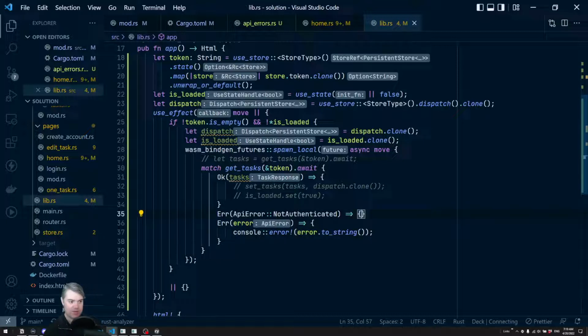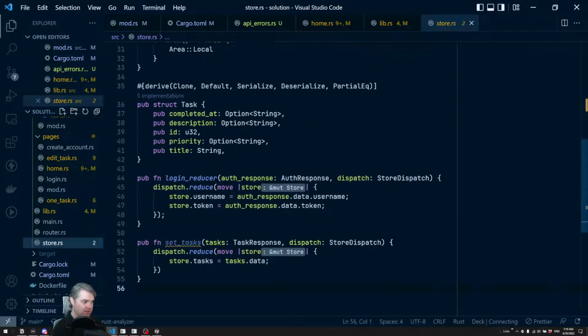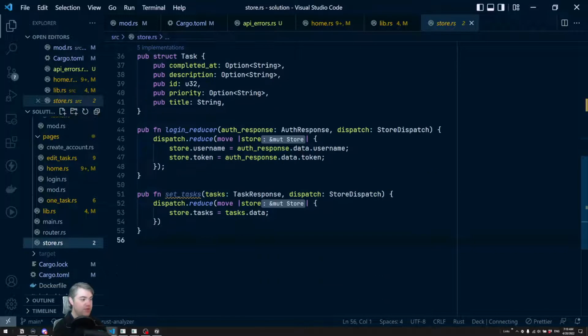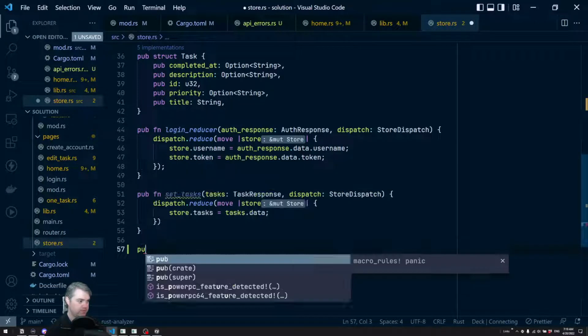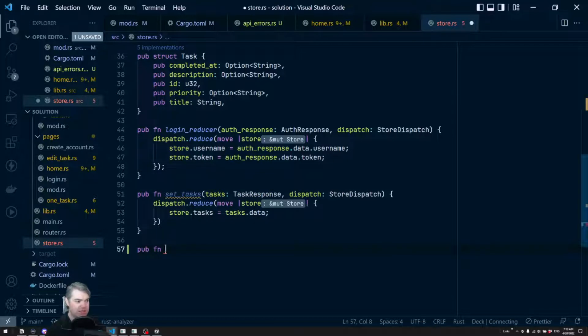And now, if we're not authenticated, what we need to do is delete the token from our state, or from the store, really. So let's see, we can create a reducer here. So pub function, let's have a remove token.